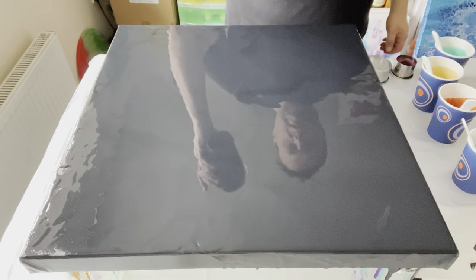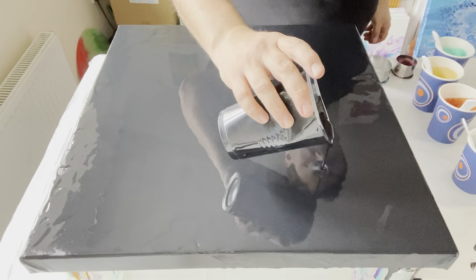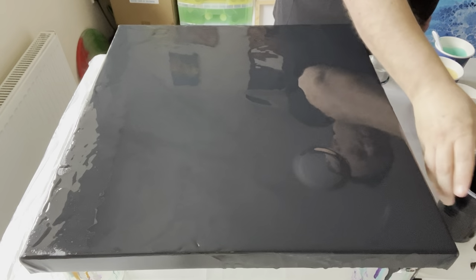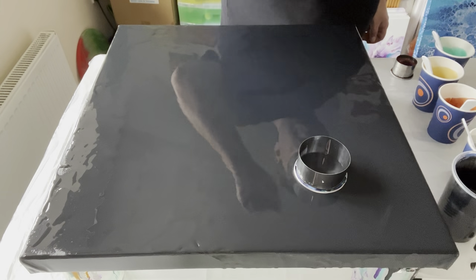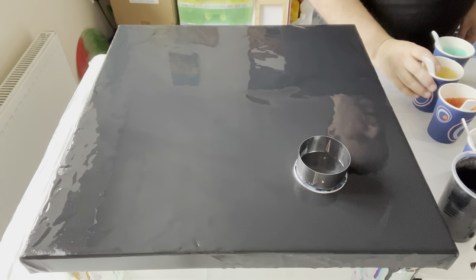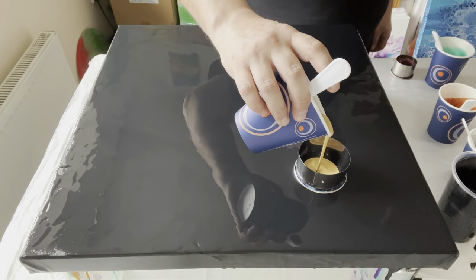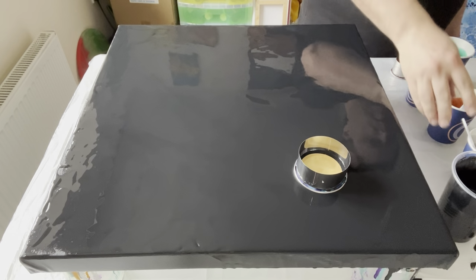Okay, so you'll have to excuse the reflection. You can see me in the black, so just ignore me. I'm putting a puddle of paint just there. That's where I'm going to put my cookie cutter, and then I'm going to layer the paints within that cookie cutter. I'm really excited for this one because I love metallic colours and I love that bluish green Pebeo tone. So I'm really hoping to create a really nice piece, but just by using four different tones.